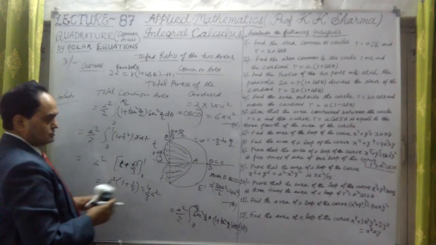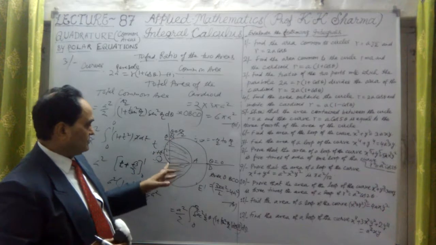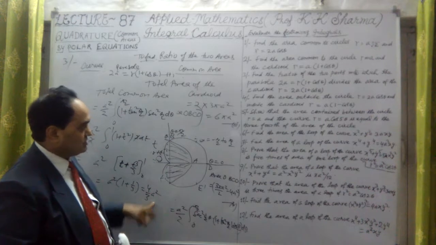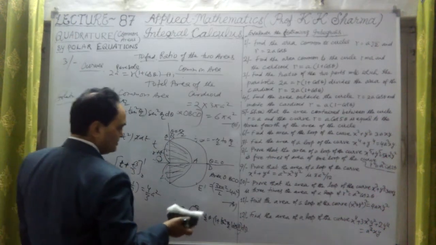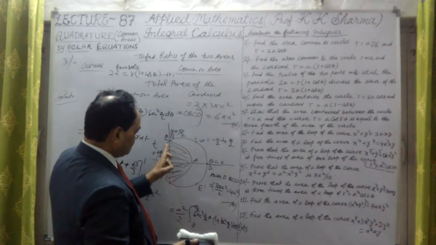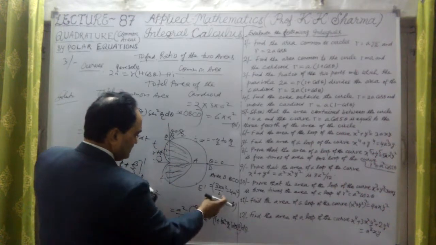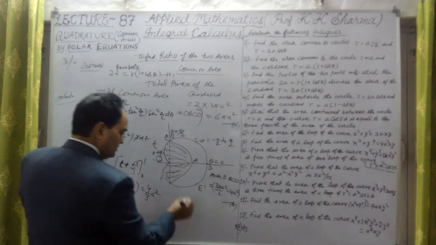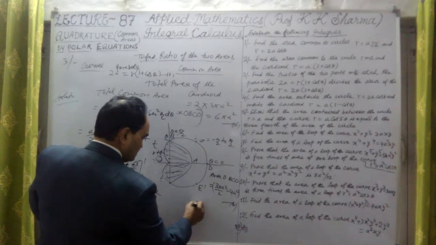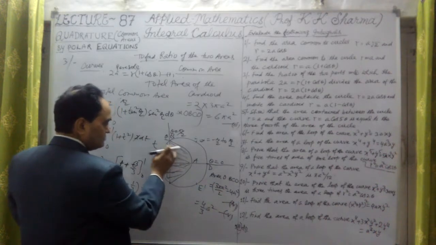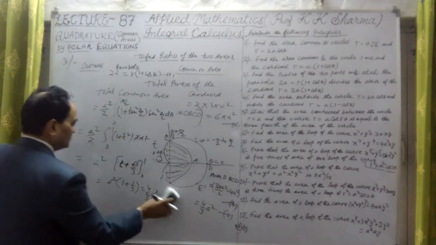This is the area under the parabola OABO. I'm sorry, initially I calculated it as a squared, a only, but that is not the answer. So this area of the cardioid, this portion from pi by 2 to pi, was the fourth one, and this is the fifth one. Let me now find the total shaded common area, and this is 4 by 3 a squared. These two are added up, this plus this, then twice of that gives the total common area.